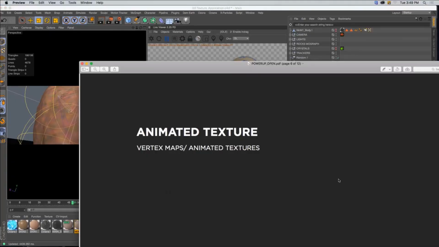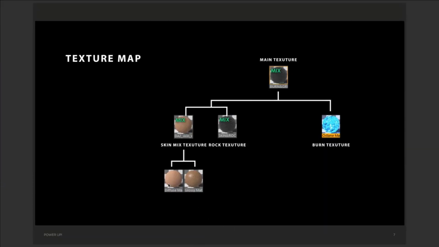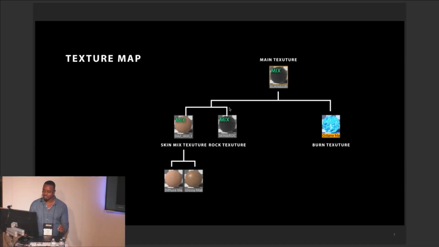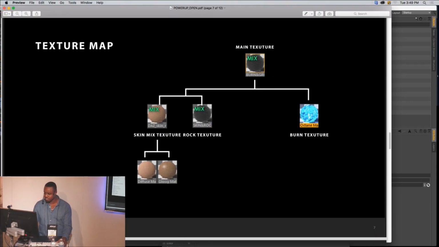So I have this nice little chart that summarizes everything. So this is our 2 skin materials that we put in a mixed material. And then we mixed the 2 mixed materials using our very first black and white matte. And that got us from our skin to our molten. And then we took this material and mixed it with a very fiery material with our second matte that we created that got us our main material. And let me show you how that looked straight out of the render.